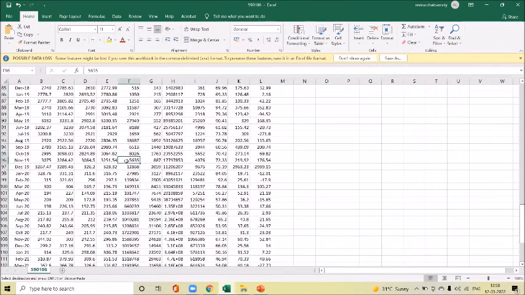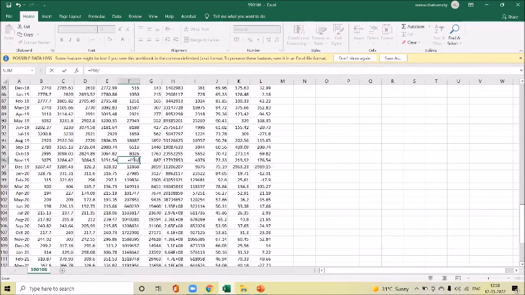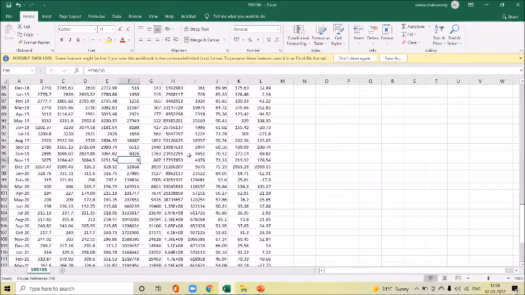Equals to that F96 divided by 10. Enter. Oh, sorry, E96. E, not F96.